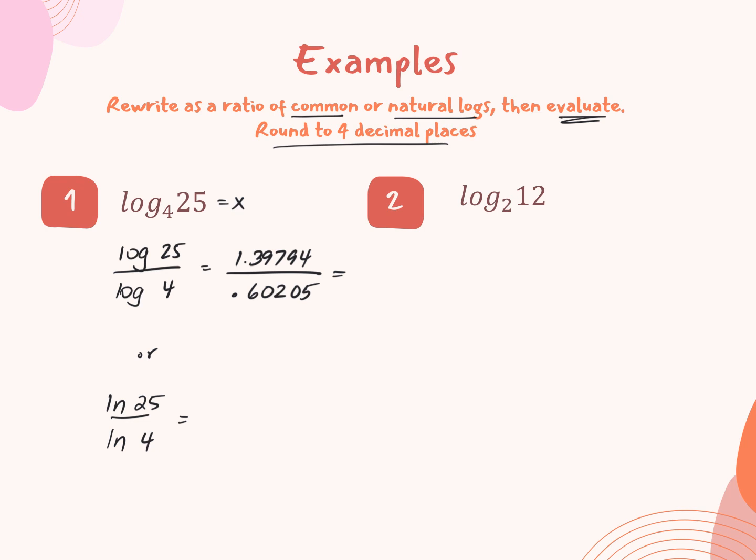Now, you could do the rounded values. I prefer to insert it into my calculator and never really write it out. In other words, find the log of 25, divide that by, with parentheses, the log of 4. I know that's approximately equal to 2 point, and it wants it to 4 decimal places, so 2.3219. And that would be my answer for that first problem.